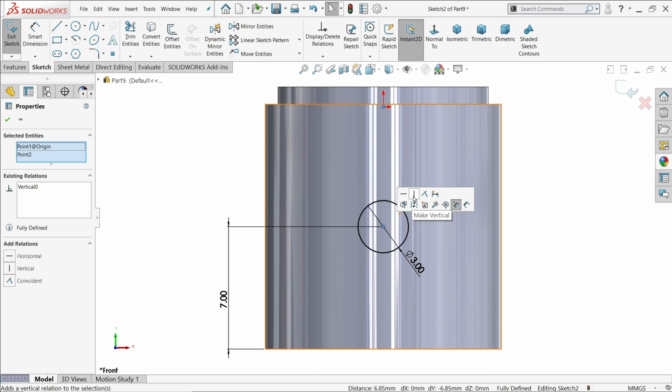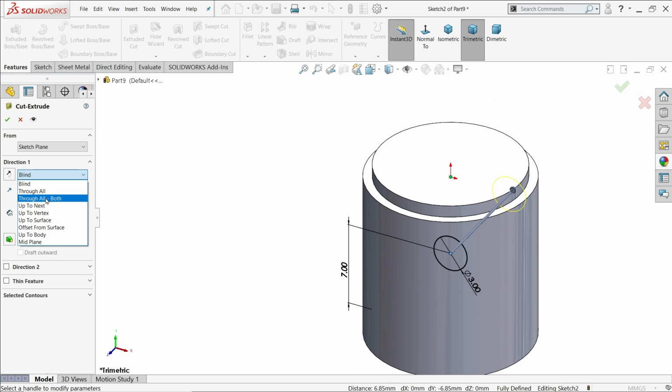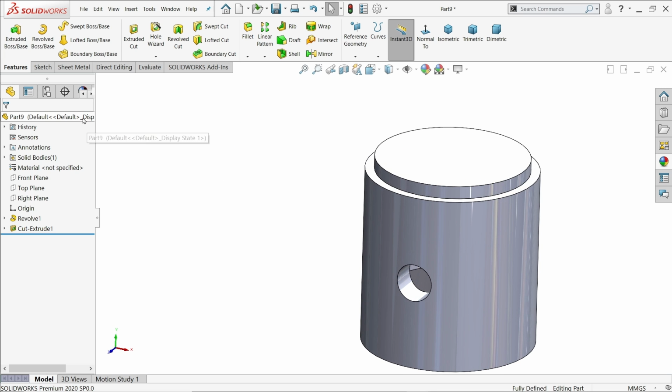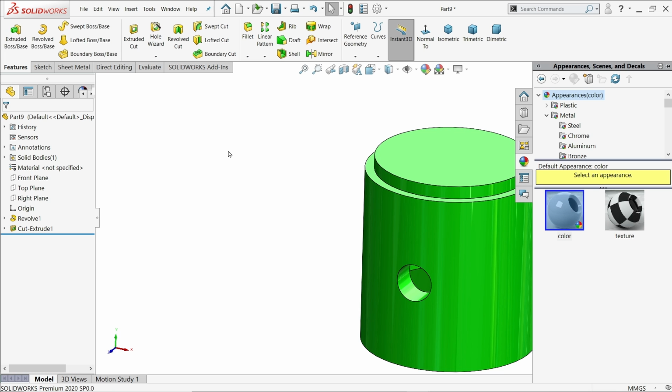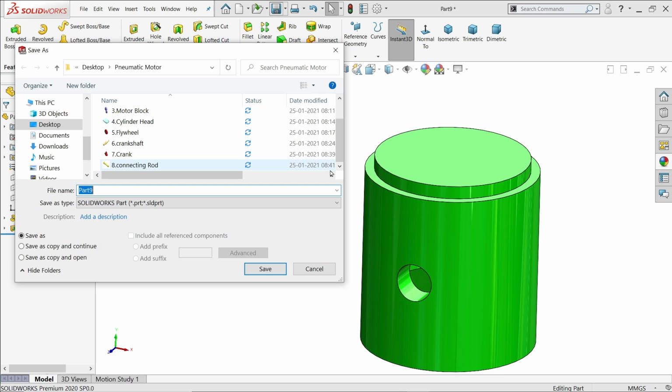Shift and make constraint extruded cut. Keep here end condition through all both. Say yes. Let's define a green color so that it looks piston.